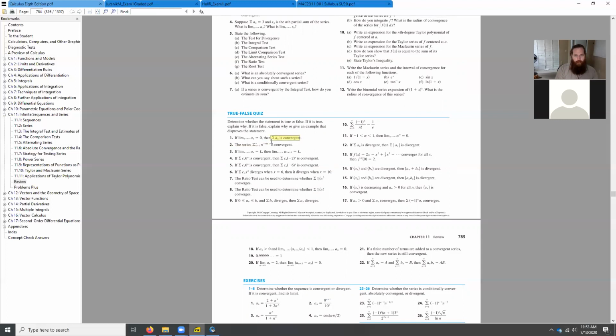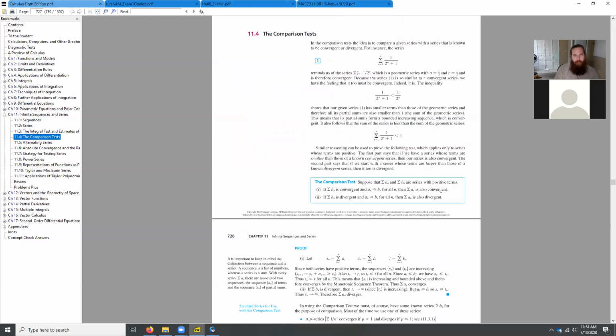For the series to converge, we need much more than this. This needs to be true, but you also need more than that for the series to converge. You don't just have to go to 0, you have to go to 0 really, really fast. That's the idea. For a series to converge, the a_n's have to go to 0 fast.